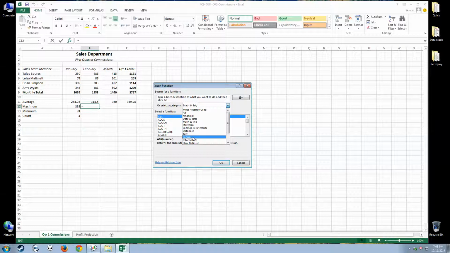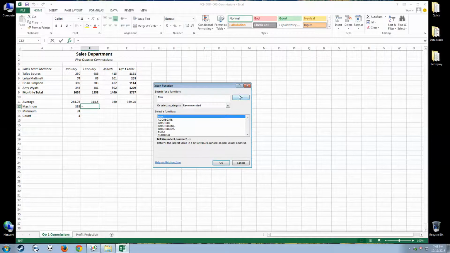In this case, what we are looking for is a very simple function. We're looking for MAX, and we can do this two ways. First, we can type MAX up here and just click Go, and it will find functions and automatically change to Recommended here. We can also, if we're in any group of functions, just start typing MAX, and hey, what do you know? There we are.